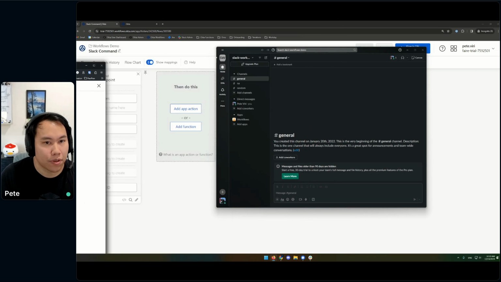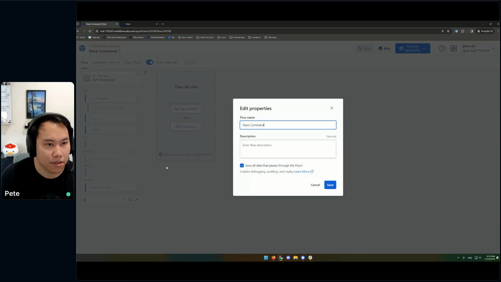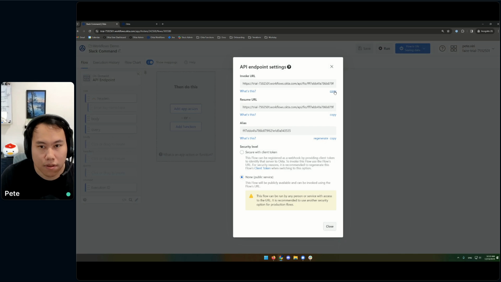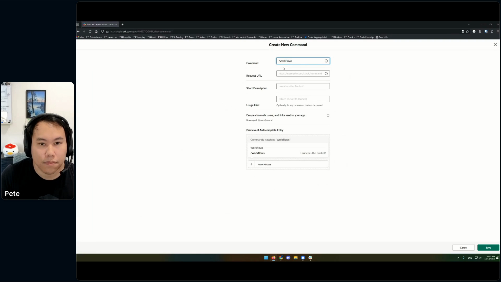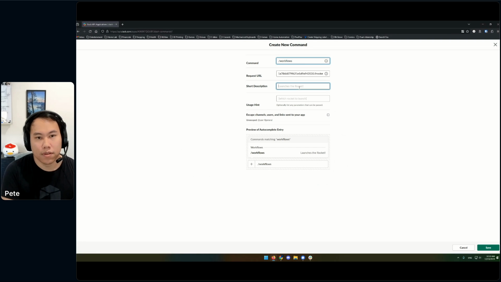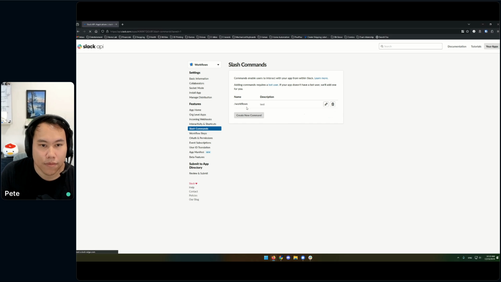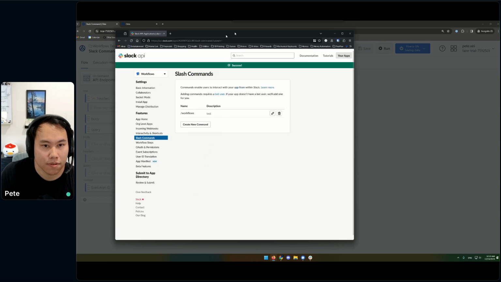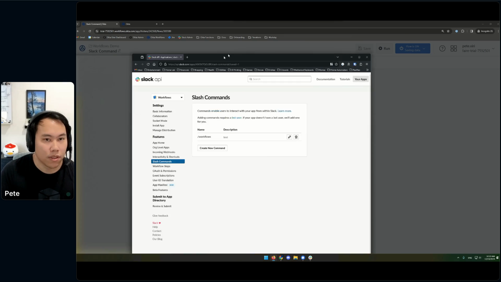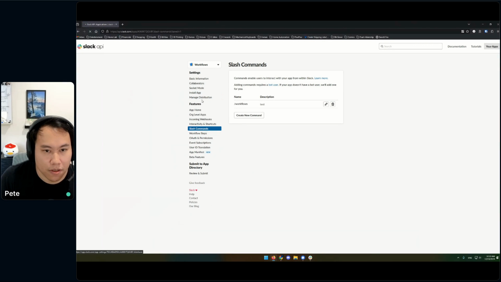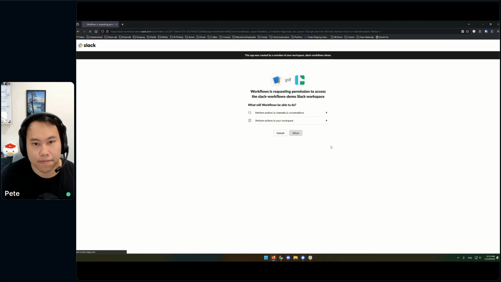Use the same invoke URL. Copy that just in case I don't have it. Test. Save. All right, so now we have a new slash command. And just to be safe, we'll reinstall the app to our workspace.